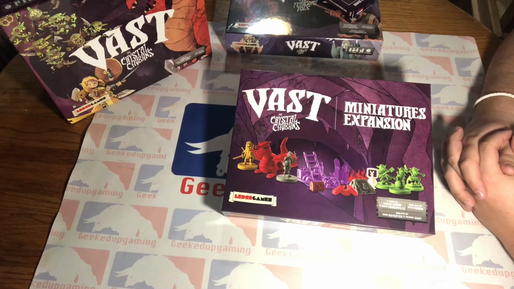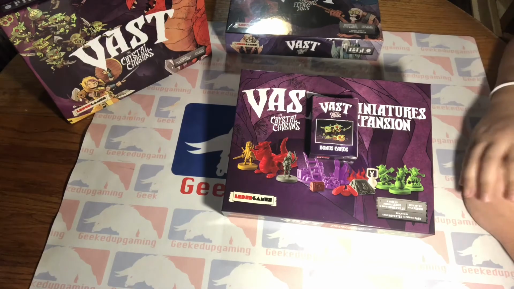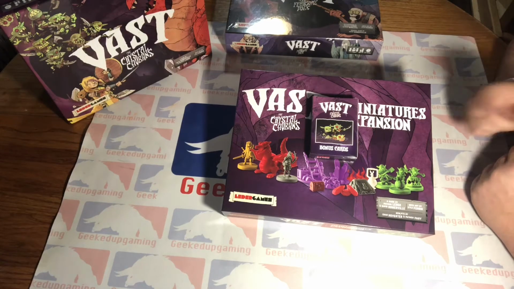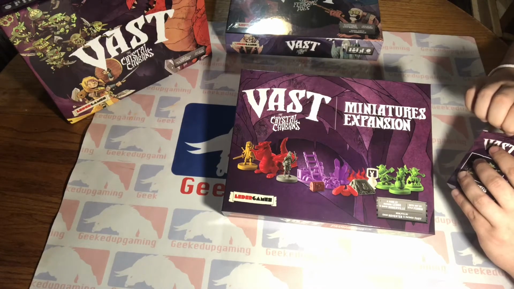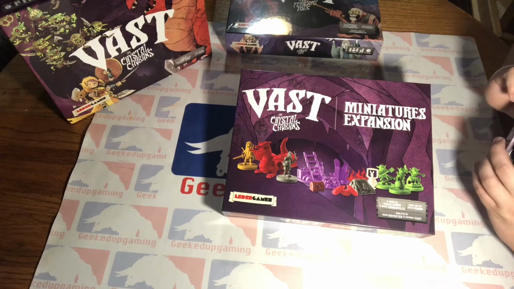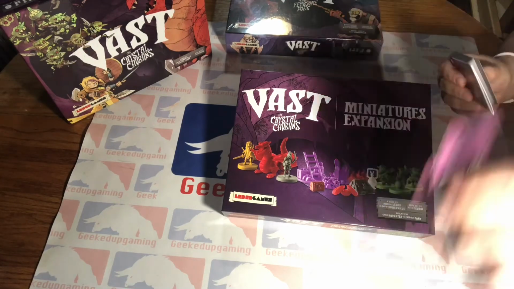And so on this video, we are going to do an unboxing of Vast the Crystal Caverns Miniatures expansion and the bonus cards. So I'm pretty sure, now that I think about it, those cards are probably cellophane wrapped inside that box, which I should have opened. I took the outside cellophane off, but it did not do the cellophane on the inside. So I'm gonna be probably fighting cellophane for the next... Okay, they are not cellophane wrapped. Thank you for not putting cellophane inside a cellophane package.